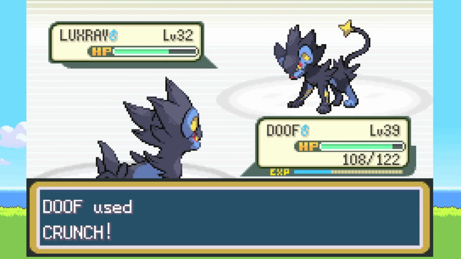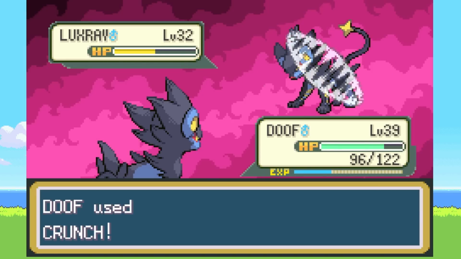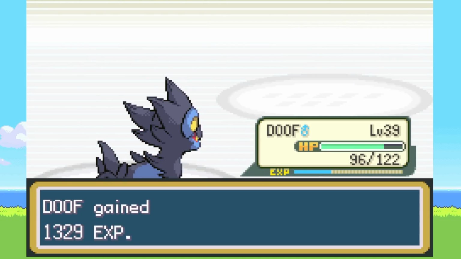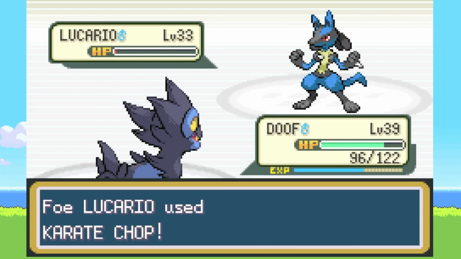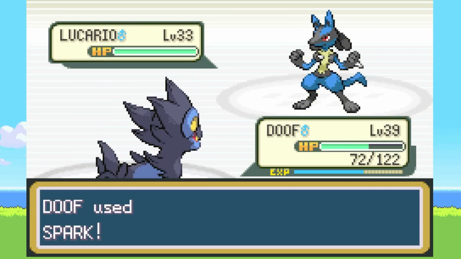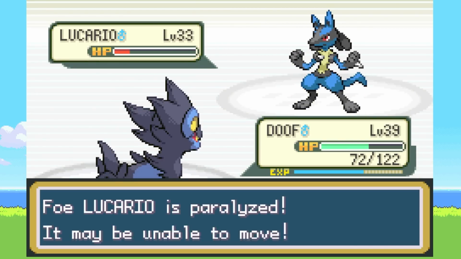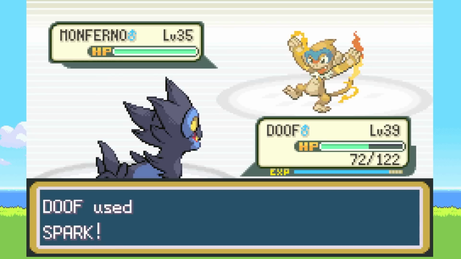Then he has a Luxray. Here we go for the Crunch, which does a decent chunk of damage. And the Spark from the actual Luxray doesn't really do much for us. So we go for another Crunch and take it down. Then he also has a Lucario. The Crunch wasn't the smartest move here. So instead, we go for the Spark, which does way more damage. However, he has a Hyper Potion. So the second Spark hopefully does enough to actually also give us the Paralyze, which it does. So we outspeed here no matter what he does and take it down.